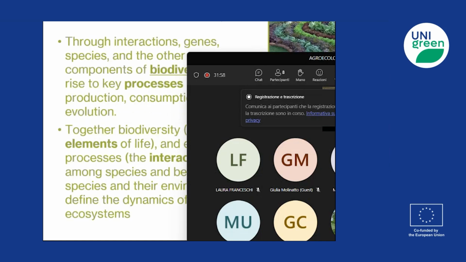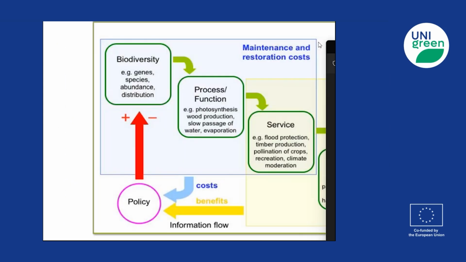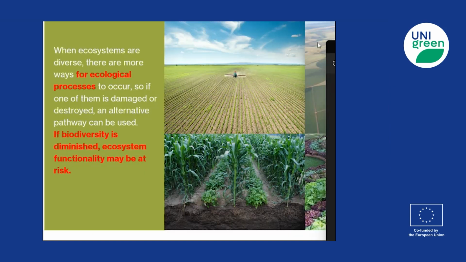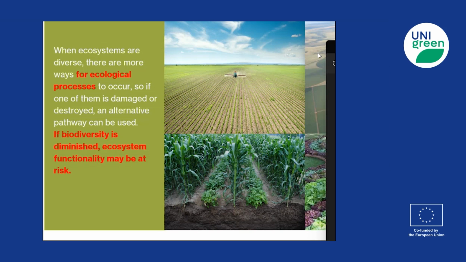The other thing that is important in agroecology is the interactions, and how these elements of life, which could be species of plants or different organisms, and the interaction among these species are the ones that define the dynamic of the ecosystem. This is more or less what we were discussing last class. In typical industrial agriculture, the dynamic and interaction are very poor, and this is the reason why we need to put in a lot of energy or a lot of input to maintain the system in check.